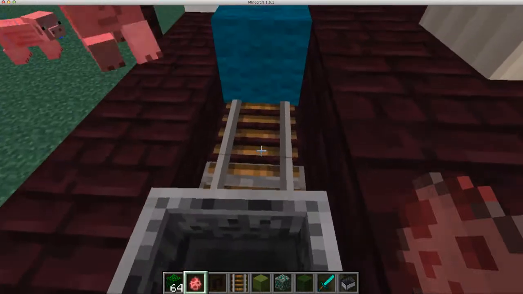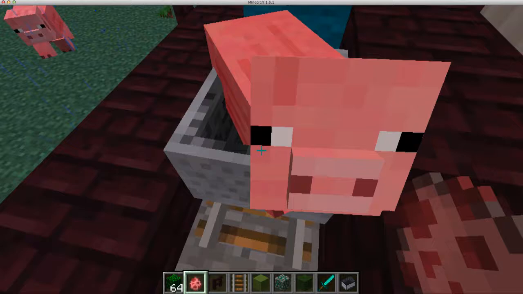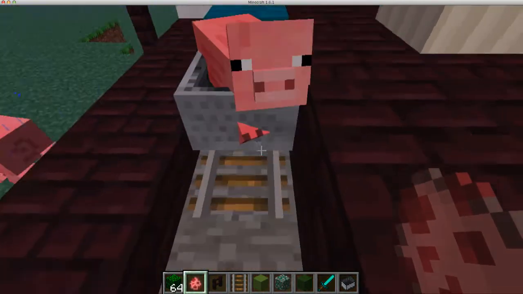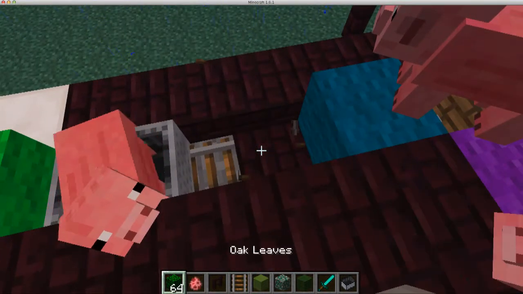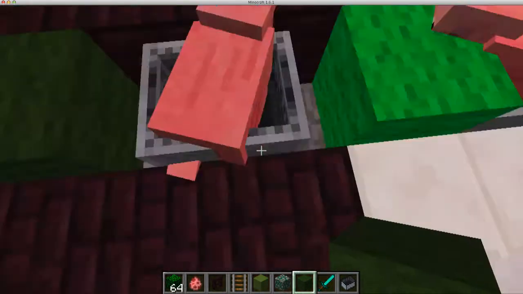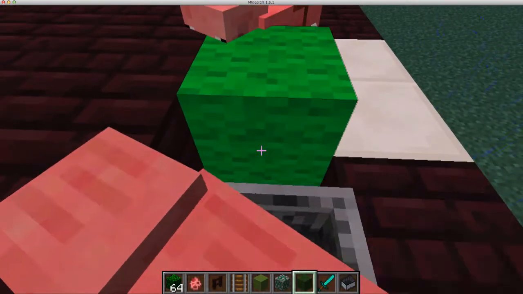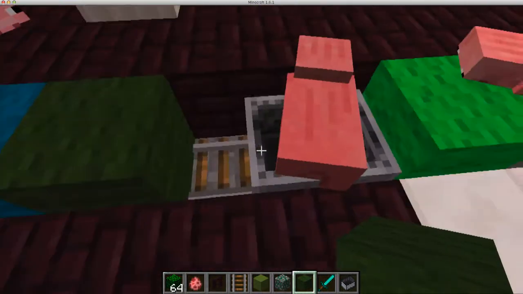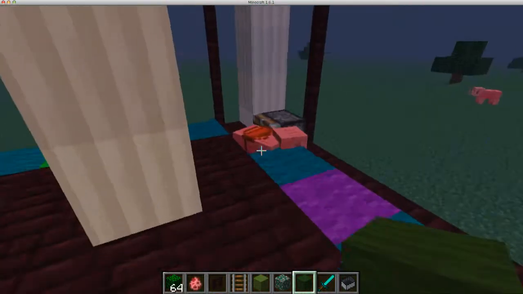Right now you can see it doesn't really matter how many pigs I have to load. There we go, and that one's been gotten. And then we just put it back on the track. You can see this is a little bit of a pain in the tuchus, but it's not too bad. Definitely in the survival world it's going to be a little more difficult for sure, but not impossible. Eventually I just have to get this sitting there, and then I have to get a block right here, and you can see we've worked on it before.